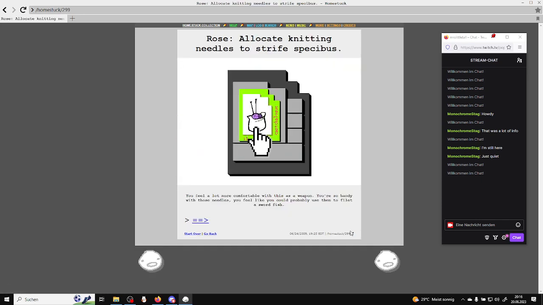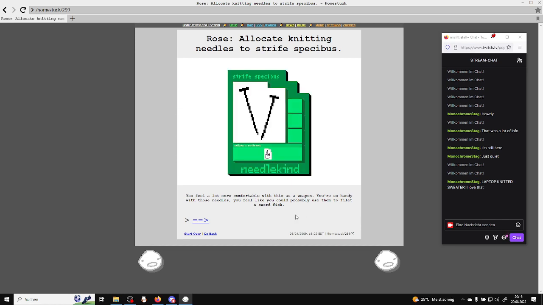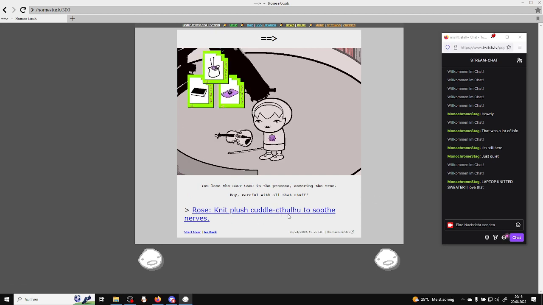You feel a lot more comfortable with this as a weapon. You are so handy with those needles. You feel like you could probably use them to fillet a swordfish. Laptop knit sweater, yes. You lose a root card in the process, so wearing the tree. Hey, careful with all that stuff. Both knit plush cuddle Cthulhu to soothe nerves.